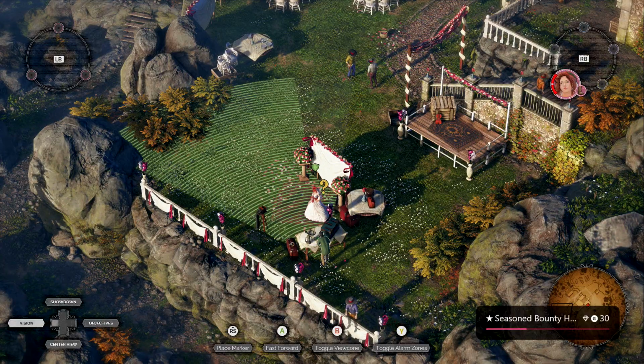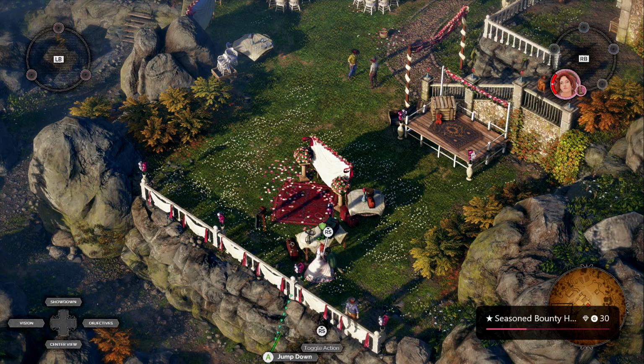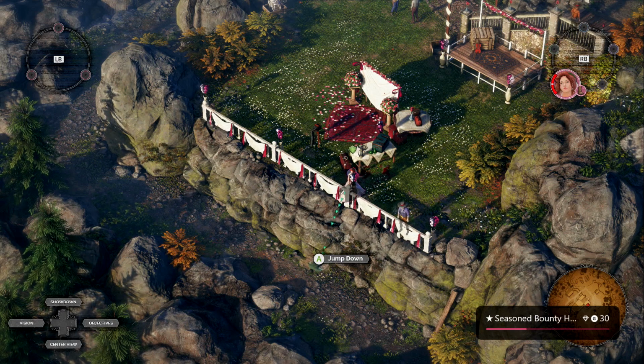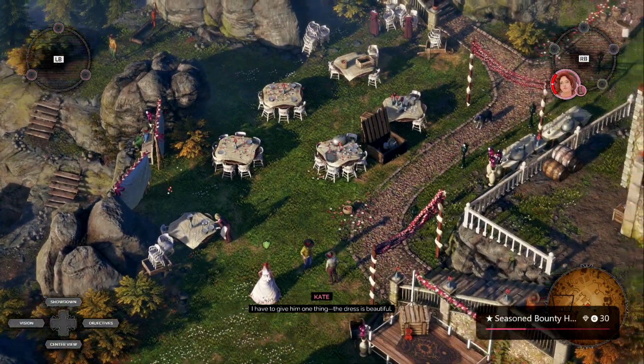The first character is going to be a tad glitchy. It's not going to be enough just to knock him out or to kill him. What you actually have to do to get him to count towards the achievement is to pick up his either unconscious or dead body and throw it over the ledge right here. So if you happen to get that, that should be what counts towards the achievement. So it is a note to keep in mind. I believe he is the only character that functions like that.